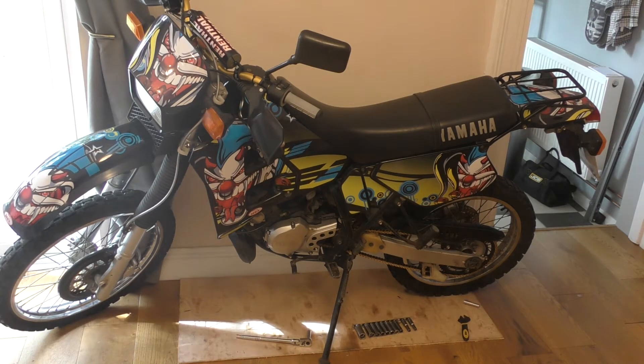It's now quite a sought-after bike, which is weird because they were dead common in the 90s, but they seem to be a lot rarer now and going for quite a lot of money. This one I paid £2,600, which is a ridiculous amount to pay for a 125, but it's a good bike — you get a lot of bike for your money.